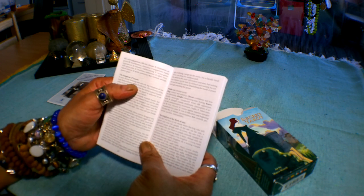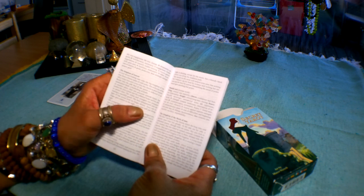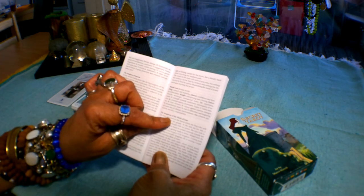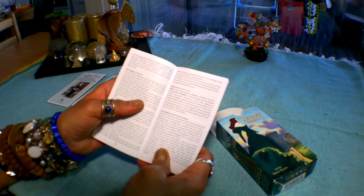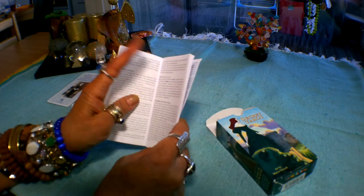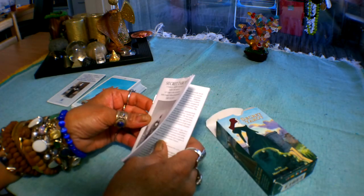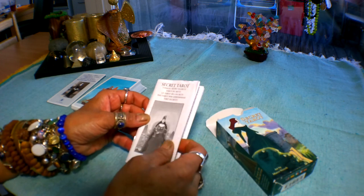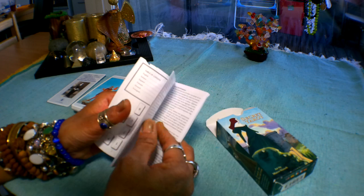Then you've got the Kingdom of Sorrow, which is the suit belonging to the Swords cards, and the Kingdom of the Work of Man is the Wands suit. So each one has got a little storyline attached, and then each one has got the meanings of the cards. So a very nice way of learning the tarot, and you can apply this across the board to all the other tarot decks that you are using as well, especially if they're Rider-Waite.